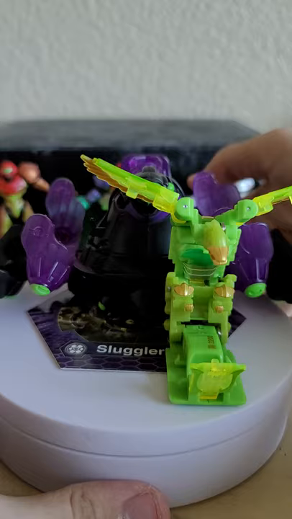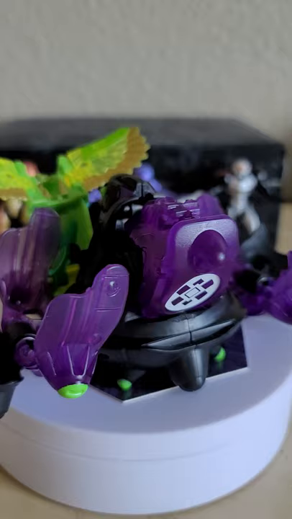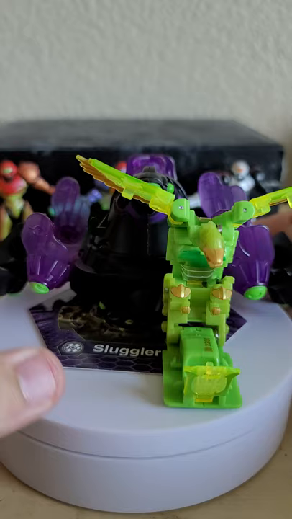I know this review is going completely sort of cattywampus right now. I completely get it. But still, you guys can get the idea of just how big Sluggler is. He is just a really, really big boy. My god. Not only that, but he's basically the Jabba the Hutt of Bakugan, let's be honest, guys. He's basically Jabba the Hutt, just not Jabba the Hutt.